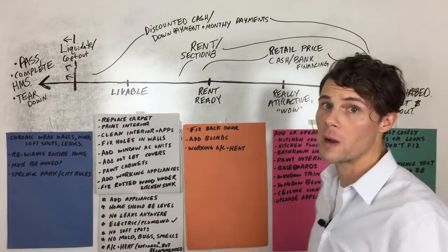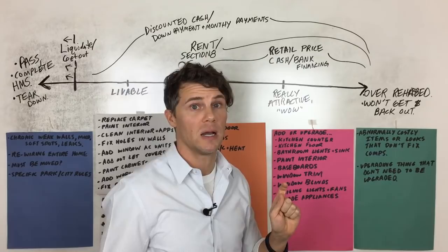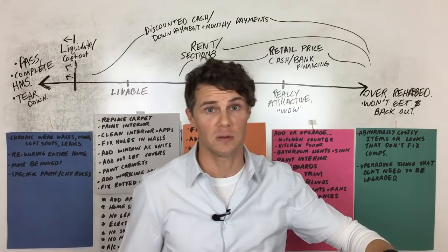For a home that old to do all that, you'd put a lot of money into the property and probably not get back all your money. Or if you did, it would take time to find the right buyer, or to sell on payments, or to rent it out for a while and then resell it down the road potentially.